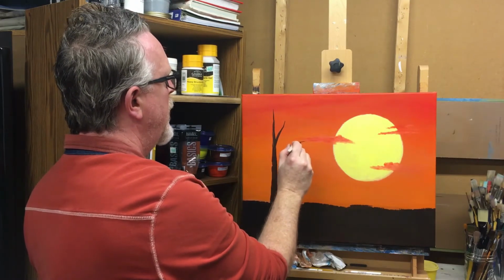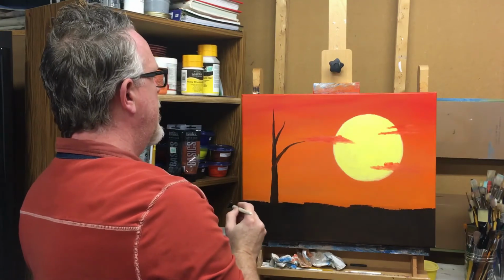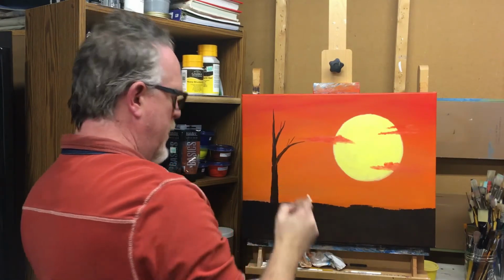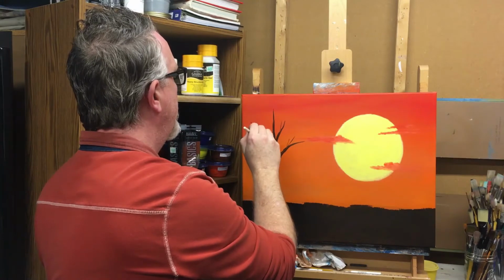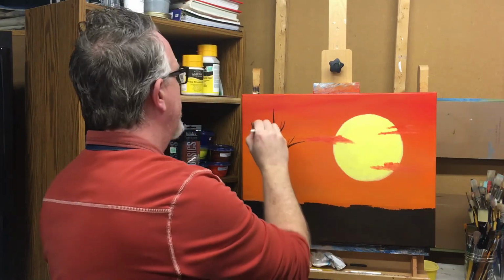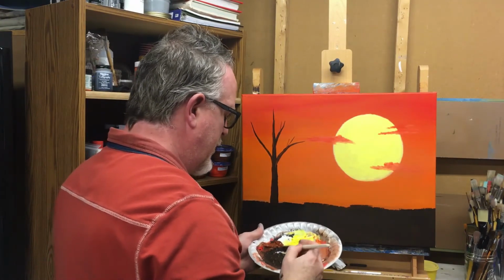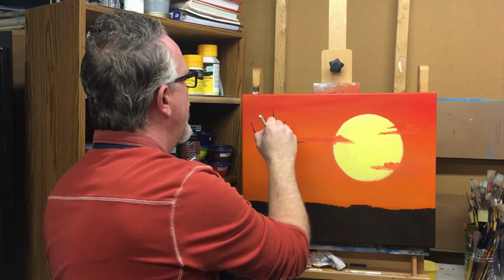I think I'm going to come out here. Bring something in kind of like so. And again, you do as many or as few as you feel comfortable and want to do. Again, sharp point. More pressure as you get closer to the tree, kind of bounce, makes it rough. Gives it, I don't know if jagged's the right word, but it's just not as sharp. It kind of makes the edge a little fuzzier, which gives a little more authenticity to our tree, I guess. That's about the best way to describe it.